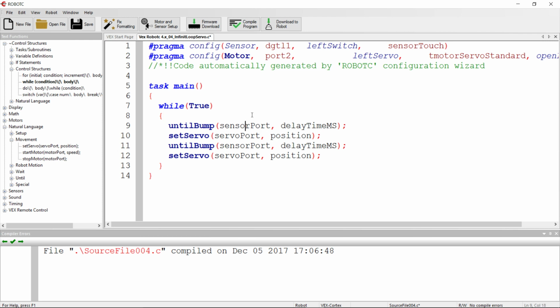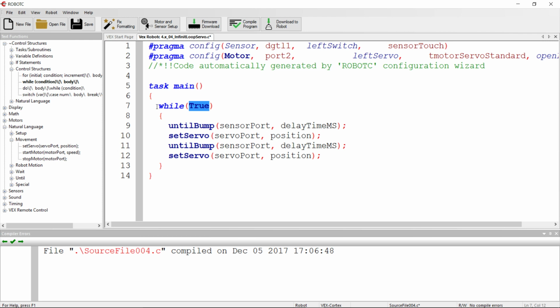All right, okay. So the idea here is that when it gets to line 7, it's going to check this condition. If the condition is true, if the statement is true, it will run lines 9, 10, 11, 12, then go back up to line 7 and check again if the condition is true. Now, in other cases, the condition might not be true. We might use that idea to either skip code or play the code in repeat, right? But in this case, we're just setting it true. It's always going to be true.